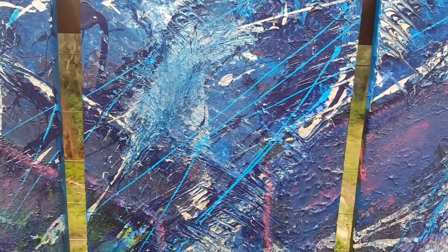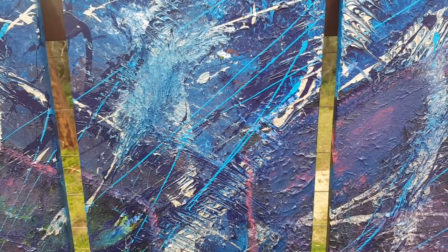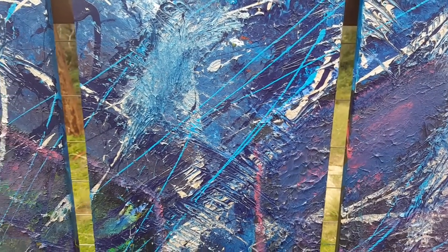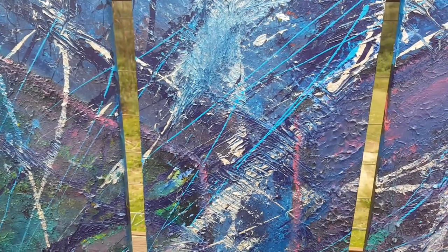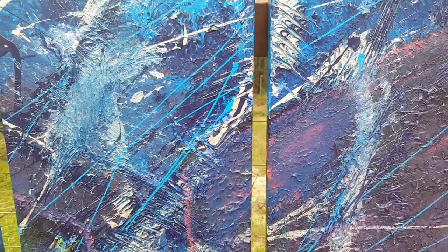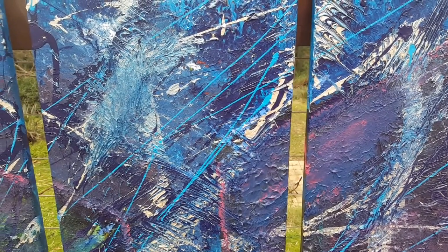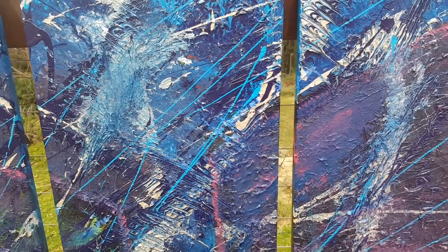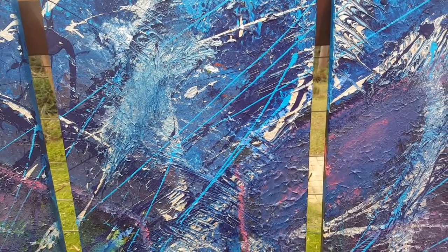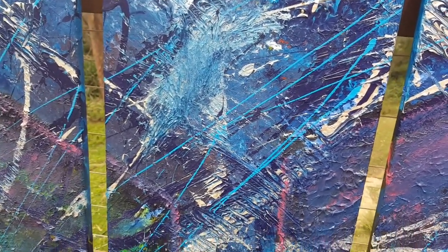I like to put texture because it helps you communicate a message — something more passionate about your strokes and what you want to convey in your art. Now, for the varnish, I'm not going to promote any specific brand of high gloss varnish. I just bought this one at the local store. Any brand from an art supplier should work fine. I'd suggest trying a small painting first to test different brands.